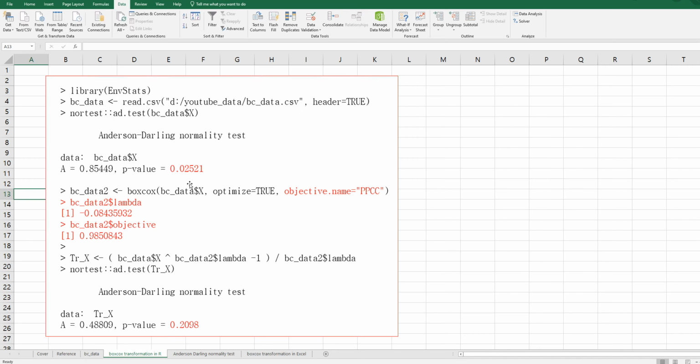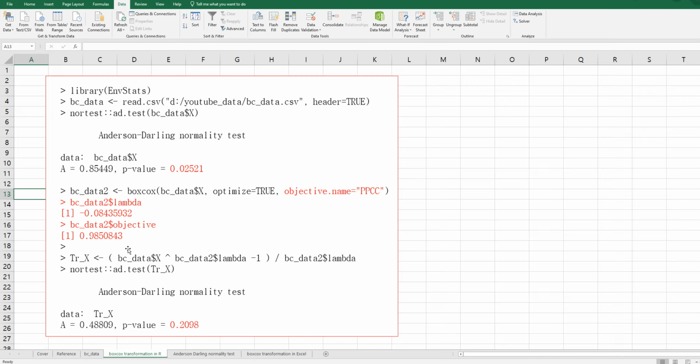Right. Once you test normality, you can think of finding the optimal lambda to transform your raw data. So it shows the optimal lambda as minus 0.0843, and the correlation is 0.985.